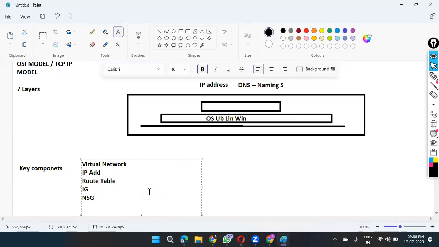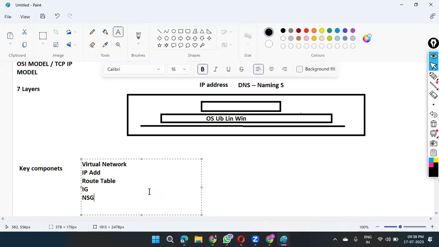So, a basic interview question first. Can you just brief me about virtual net? What is a virtual net? Or can you tell me what the prerequisites are to create a server, generally on the cloud or wherever? So you need to answer that. Yes, we need five key components: first, an isolated network, which is the VNet, and then IP address, route table, internet gateway, security groups.